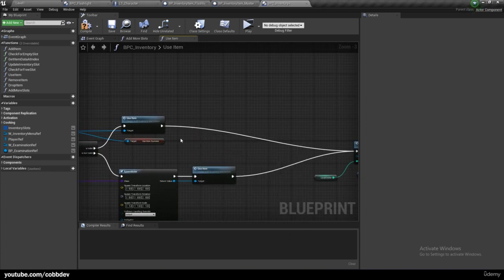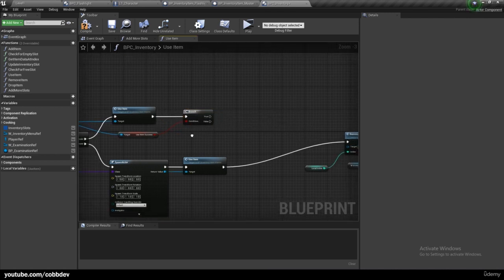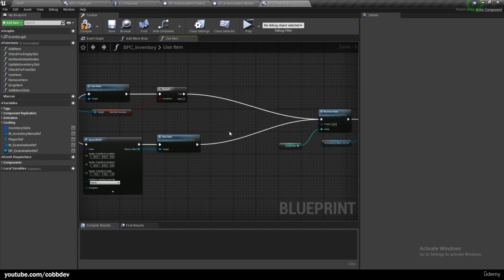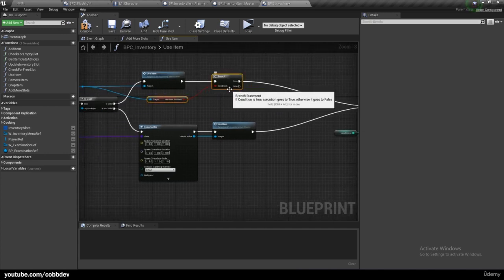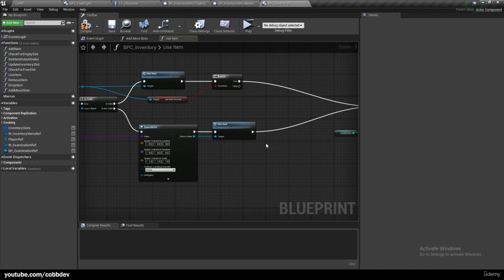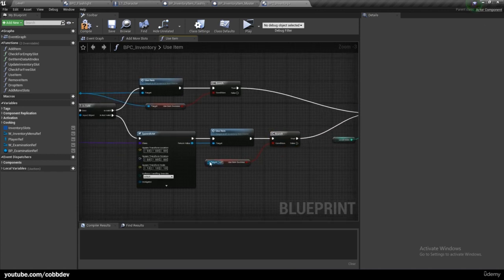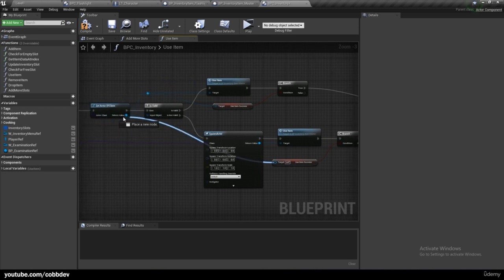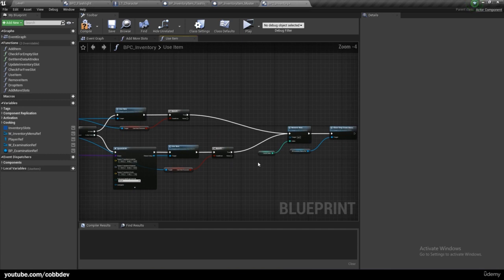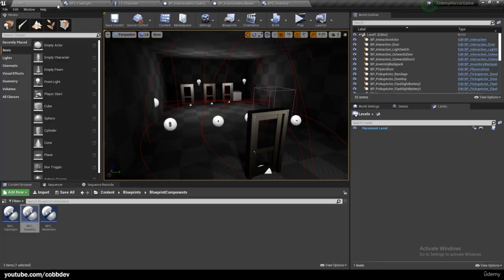So we'll make an if statement, just create a branch, and we'll plug it in like that. If it was successful, we want to just continue, and we want to do the same thing for this use item down here. So if that was successful, and we'll have to plug this into our get actor of class right there. So only if we successfully use the item will it remove it from our inventory.